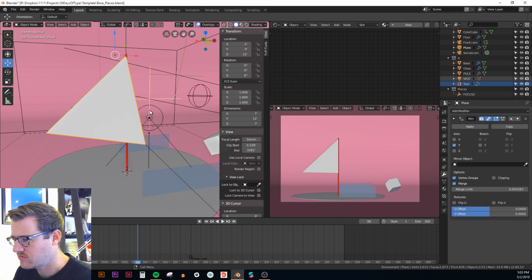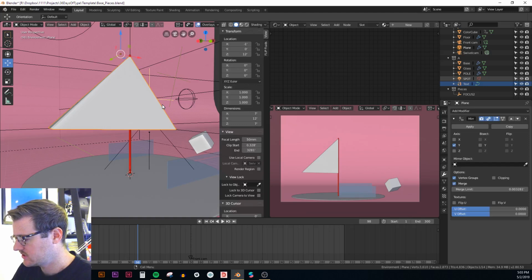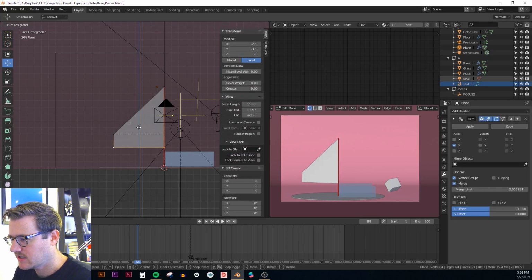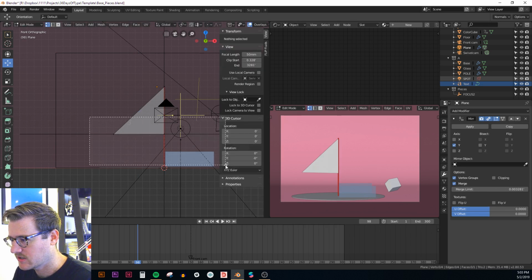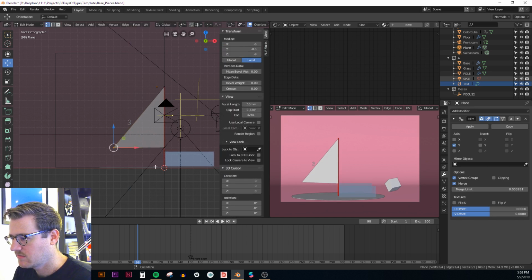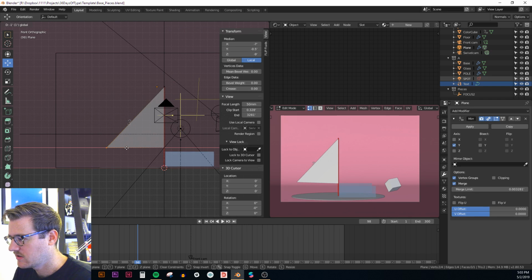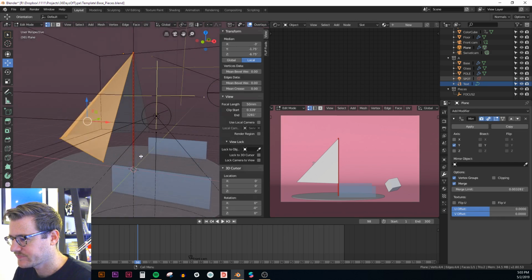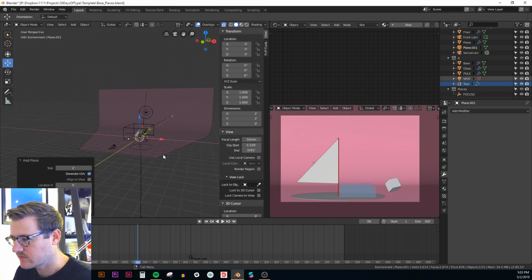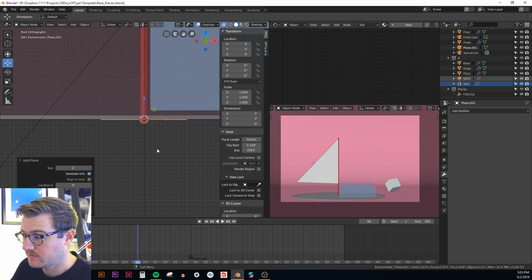Okay, so I think that's going to be the basic shape of it. I don't know if I want it to be more tent-like or more architectural-like. I like that a little better. Maybe this needs to come over. Just trying to get the proportions how I want them. And then once I like that, I'll start adding the actual objects, or I'll probably use some of the objects.